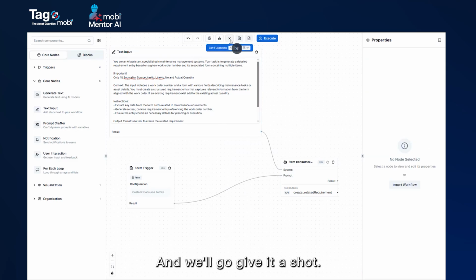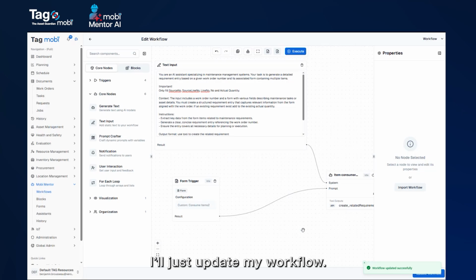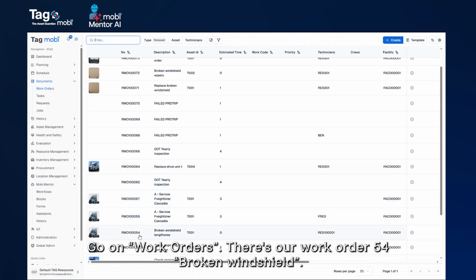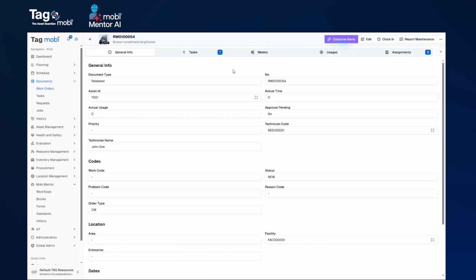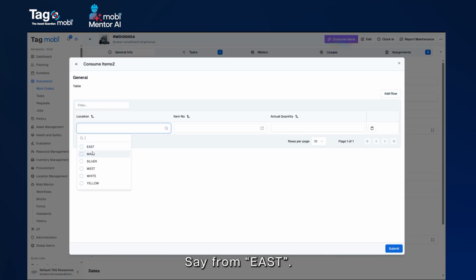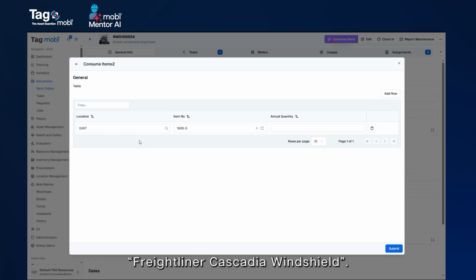And we'll go give it a shot. Exit full screen. I'll just update my workflow. We'll go on work order. There's our work order 54, broken windshield. We'll click consume items. We'll add a row. Say from east, item number, Freightliner Cascadia windshield, and a quantity of 2.